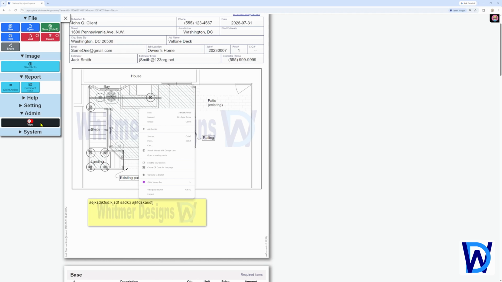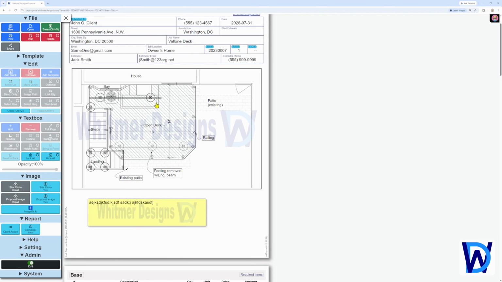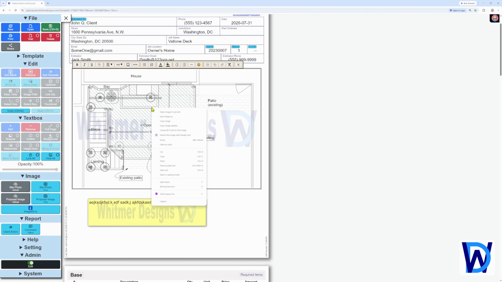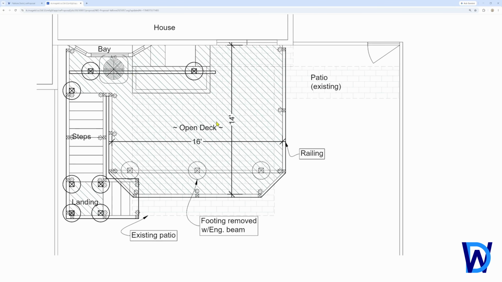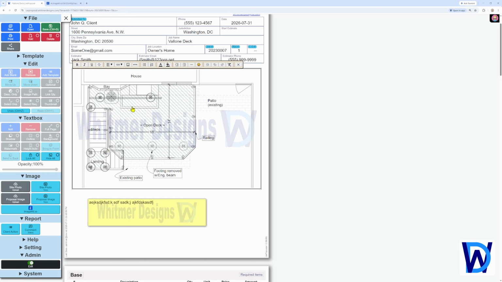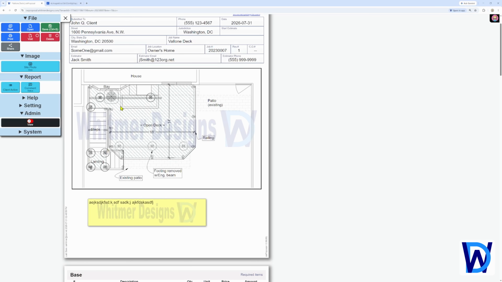Because another thing before, you will always be able to, when you go into edit mode, if you right click on this, see you can say copy image address, and if you click that and we go to a new tab and paste that image address in there, we'll see there we get that. So in edit mode you'll always be able to do that, but when they're in view mode, when they click, you'll see that copy image address is no longer there. So again, just a deterrent.